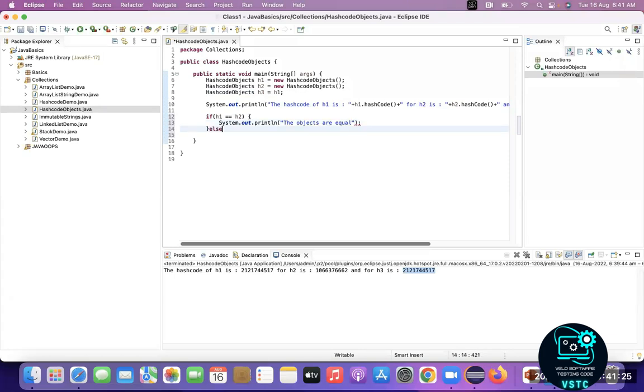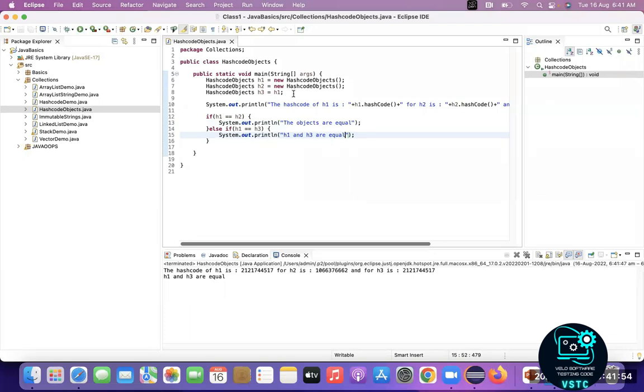Else if H1 equals H3, then System.out.println H1 and H3 are equal. So if you run this program, it will print H1 and H3 are equal.